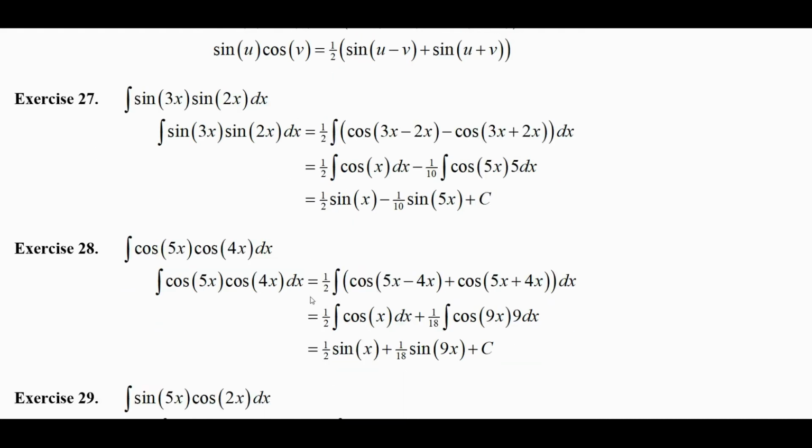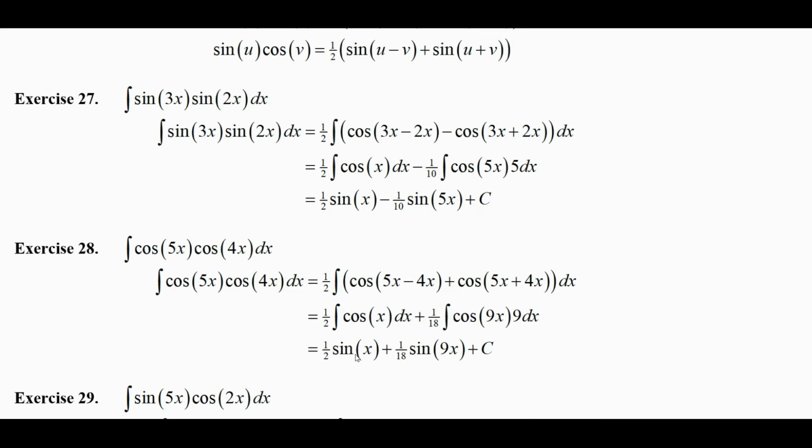The next one, we're going to use the middle identity: the integral of cosine of 5x times cosine of 4x dx. Again, it's a 1/2, but we have cosine of u minus v plus cosine of u plus v. So you subtract them here, add them here for the arguments, and it's adding in the middle. And so 5x minus 4x is x, and 5x plus 4x is 9x. This one is 1/2 the integral of the first one. I'm going to put a 9 here, 1/9 with the 1/2 here, makes a 1/18 here.